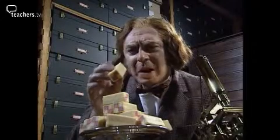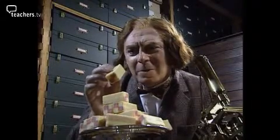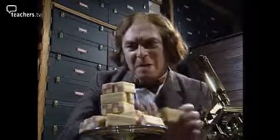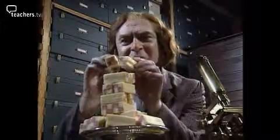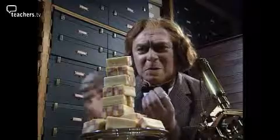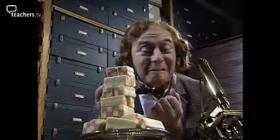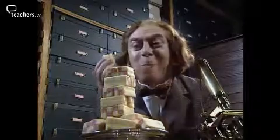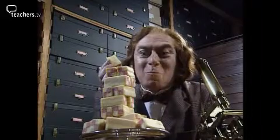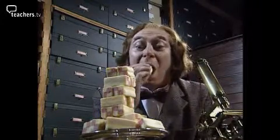Sometimes a single cell exists on its own. But more complex creatures like you or I are made up of millions of living cells, all working together. All living things are made of cells, no matter how big or small, like a plant. Even this fly. And the theory they eventually came up with was that cells are the basic building blocks of life. From then on, science has never looked back.